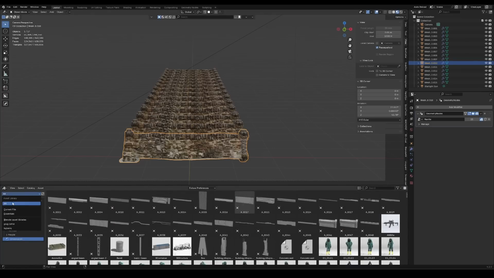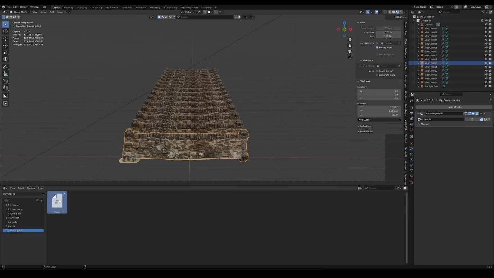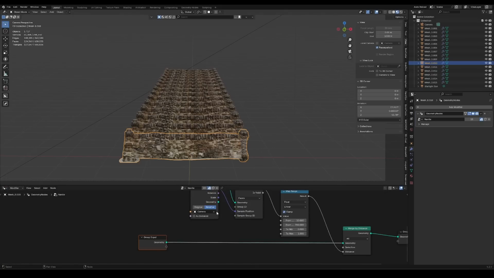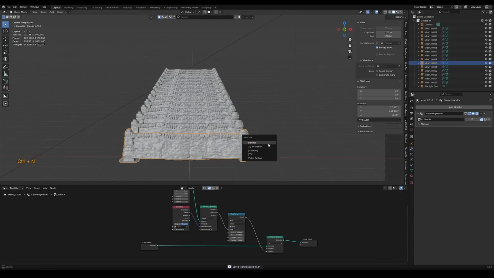And if I go up the top here and go to current file, I'll find my Nanite, and then I can drag it into the folder that I would like. So I'm going to drag this into tools. And the last thing I'll do before we jump into a new scene to test it, I just want to come back into the GeoNodes and hit X on this camera. And that'll basically clear that slot. And then let's go into a new scene and test it.